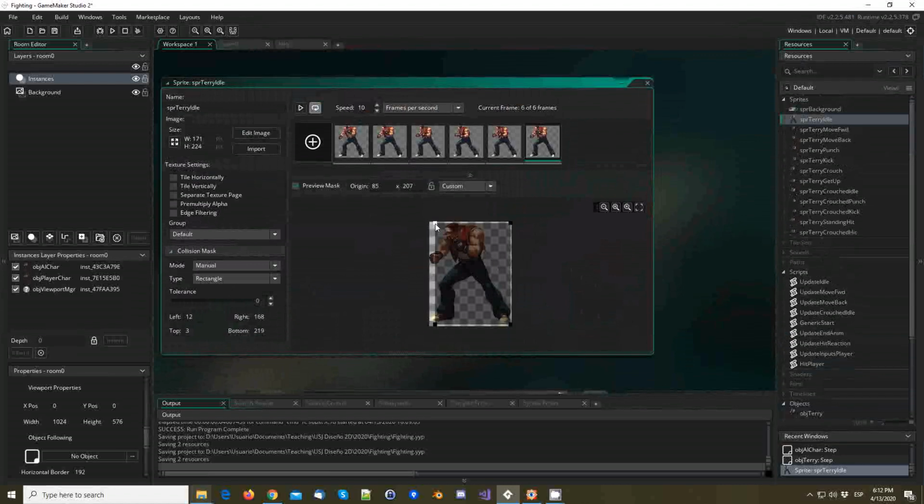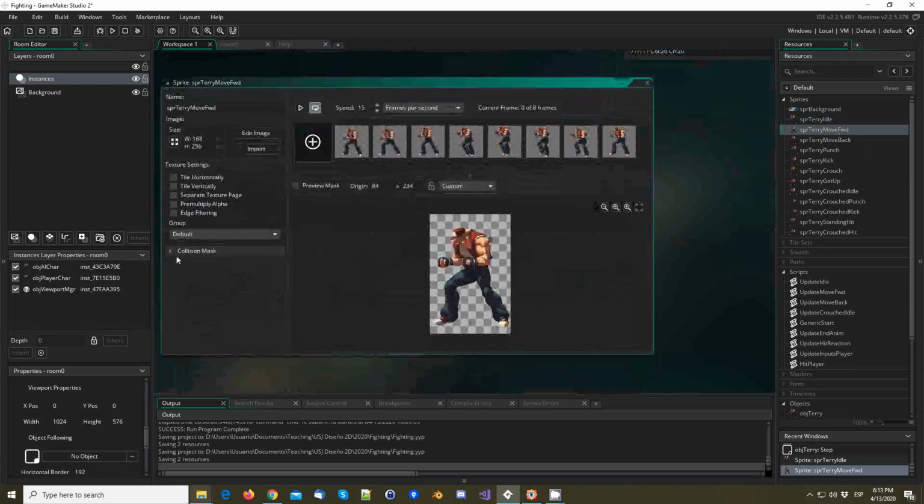Yeah, that looks good. Then a little bit lower. Okay, punch, manual, something like this.